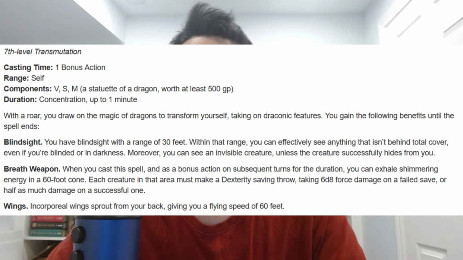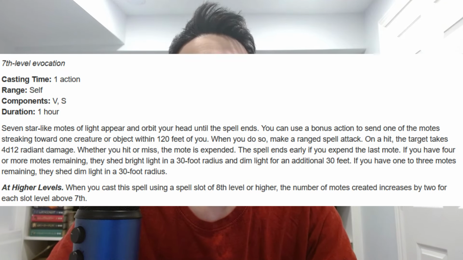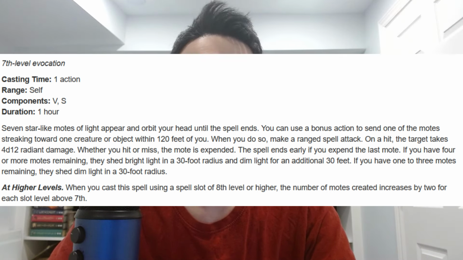So we can actually cast a spell on our turn, bonus action to transform into the dragon and breathe a breath weapon at the same time. And then every turn after that, bonus action, breath weapon. Crown of Stars is a lot like Melf's Minute Meteors. You have this circle of stars on your head and you can use a bonus action to launch them out every round. It's decent, quite nice if you can get it off before the battle starts because it lasts an hour.